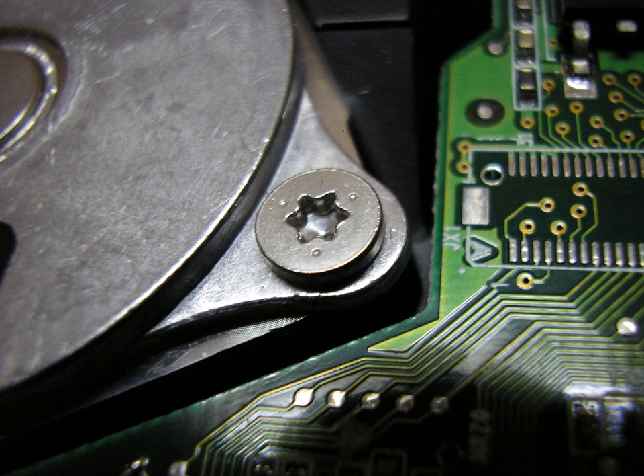Torx head sizes are described using the capital letter T, followed by a number ranging from T1 to T100. A smaller number corresponds to a smaller point-to-point dimension of the screw head diameter of the circle circumscribed on the cross section of the tip of the screwdriver. Common sizes include T10, T15, and T25, while T5.5, T35, and T47 tend to see specialized use. Only the proper driver can drive a specific head size without risk of damaging the driver or screw. The same series of Torx drivers is used to drive metric and other thread system fasteners, reducing the number of bit sizes required. The external variants of Torx head sizes are described using the capital letter E, followed by a number ranging from E4 to E44. The E numbers are different from the T numbers of the same size; for example, an E4 Torx socket fits a T20 head.